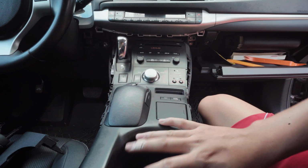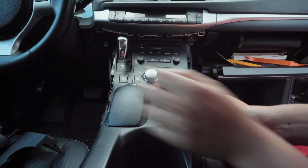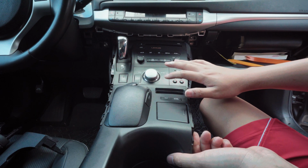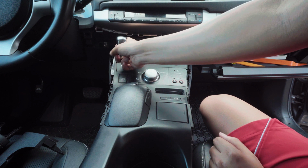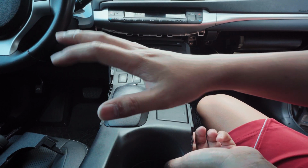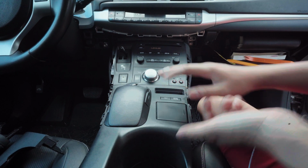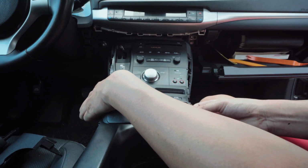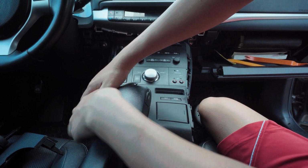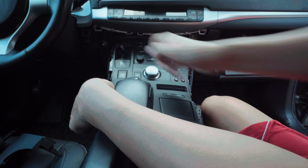So you need to take out this whole part. Start from the back of the cup holder. It's just all clips, so it should pop up like this, wiggle around. These pieces might come together. Well, first we need to take off the shift knob. Back to what I was saying. This piece and this piece right here might come out together, or it can be separate. It's okay, neither one is fine. But you just need to keep coming up on the side. Do it one at a time.